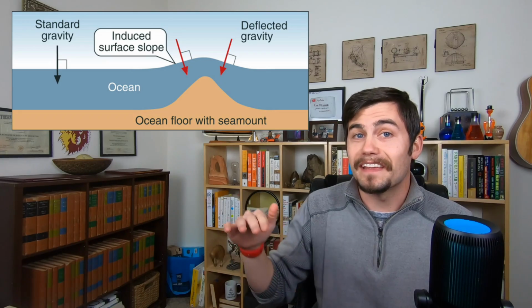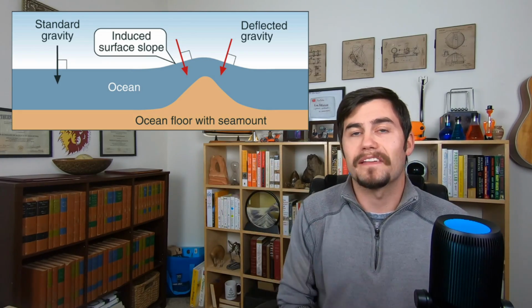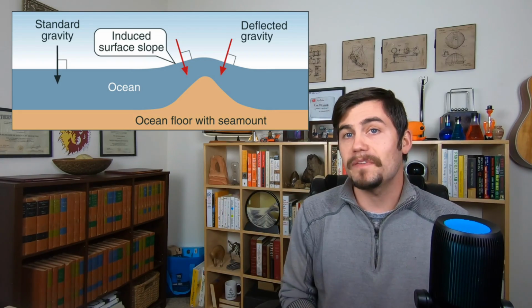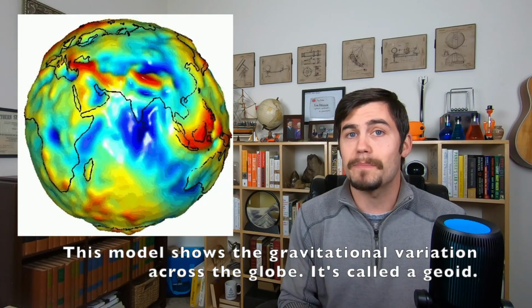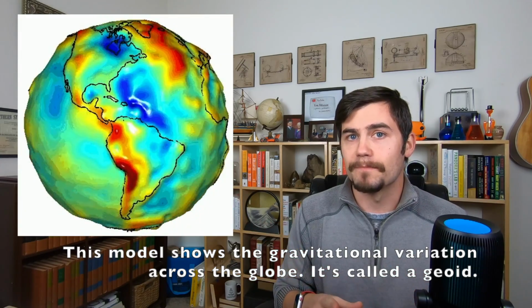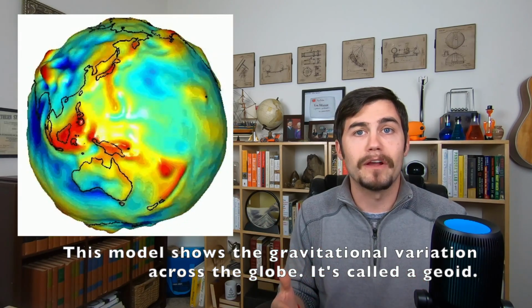An underwater volcano, or mountain, or ridge has more mass and attracts water to it. The surface of the ocean is slightly higher above massive underwater features. Oppositely, the water surface is depressed near deep trenches and other low-lying areas of the ocean floor. If the height of the surface of the oceans was determined entirely by gravity and Earth's rotation, then these differences between what we call sea level around the world would vary by nearly 200 meters.